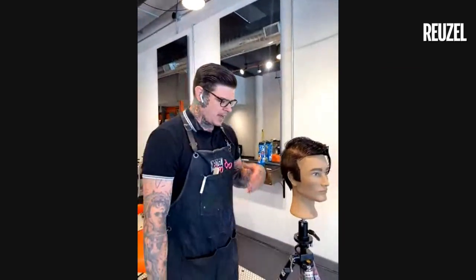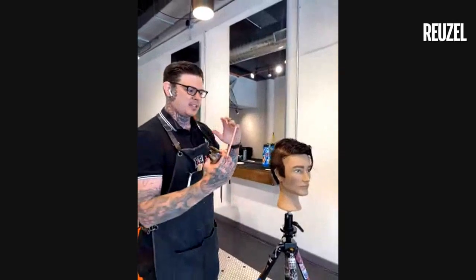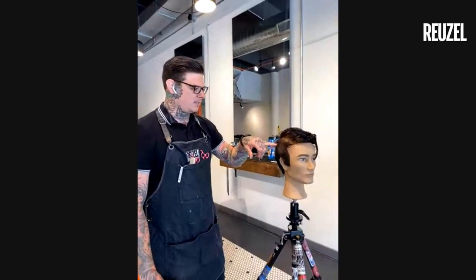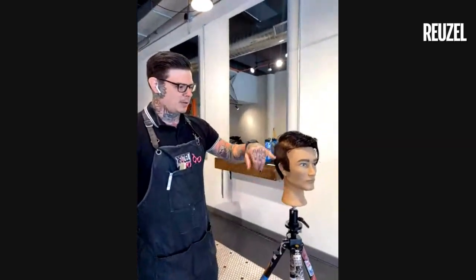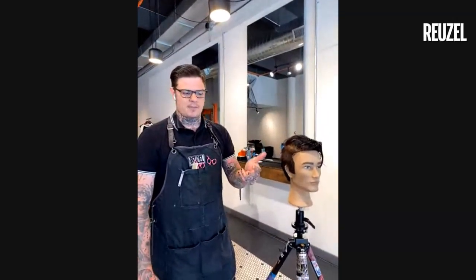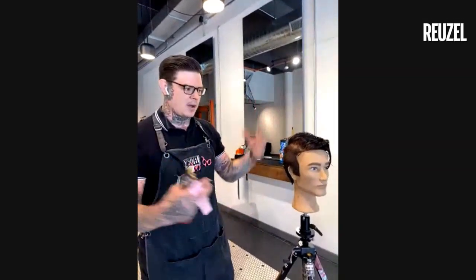One of the things I like to practice when I'm working day to day is if I know someone wants a skin fade or say a scumbag boogie, I know my highest point is going to be the same as the 1.5 guard or flipper over comb, right? So within that system, I'm going to go from my 1.5 or my flipper over comb down to skin. So that's a system of nothing to 1.5. That's at least closed, half guard, 1 guard, 1.5 guard, right? So that's 3 steps. So 2 guards, 3 different steps. That's how I'm going to work my system.